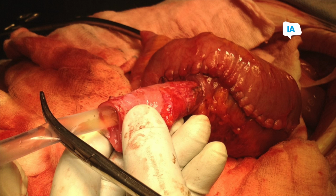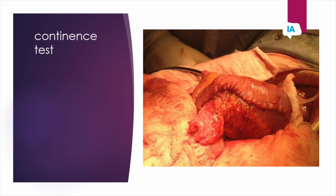And this is my favorite part of the operation, when we actually do the testing. So we put a catheter in, fill the pouch up with some saline, and this allows us to check all of those sutured joins that we've just made to make sure there's no saline leaking out. And if there are any little spots of leaks, we can put some additional stitches to close it up again. But we can then take that catheter out to check that the pouch is remaining continent. So it's staying filled up with saline. So it's a nice way of just testing what you've done before you then put it all into place and close the patient back up again.